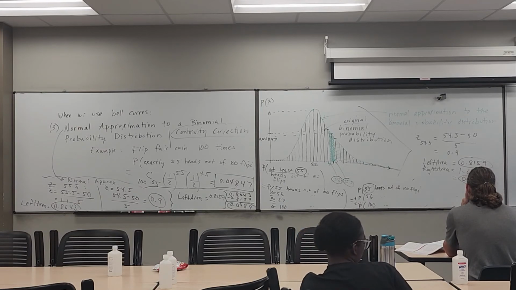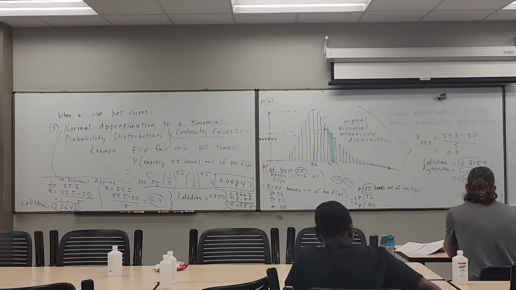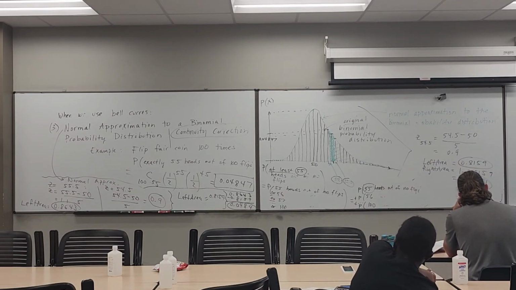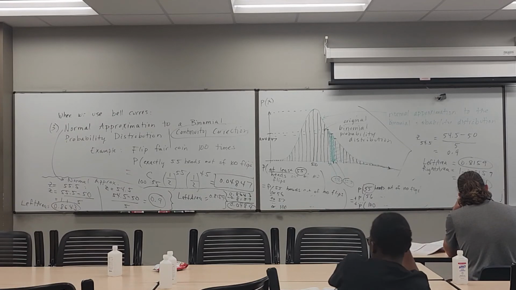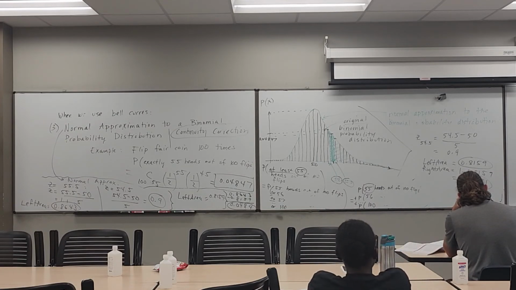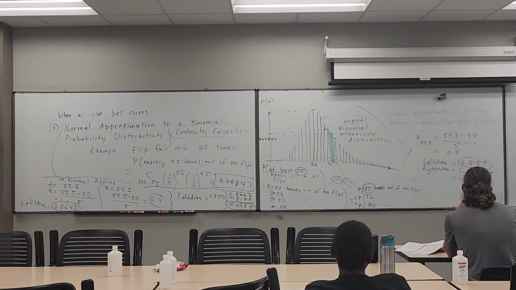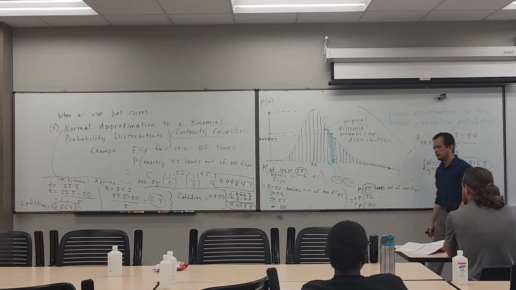So what that's saying is that most of the observations are going to be between 55 heads and 45 heads. So this will be the bulk of the number of heads that you'll end up observing if you flip a fair coin 100 times. You'll see most of the time between 45 and 55 heads for a fair coin. But we want 55 heads or more, so you're excluding a lot of the bulk observations that you actually end up observing. So that's why we only end up seeing 18% of the time. Any questions?